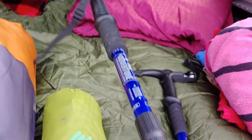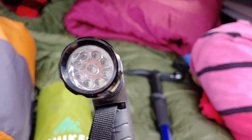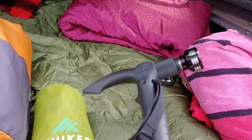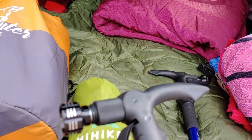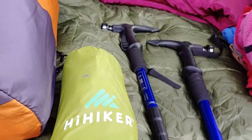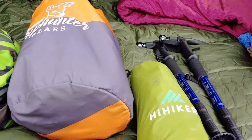We might go on a hike. These extend out. It's also got a compass on the end. It's got a flashlight. And they're pretty nice walking sticks. And you can make them as tall or short as you want. But we're going to take those.